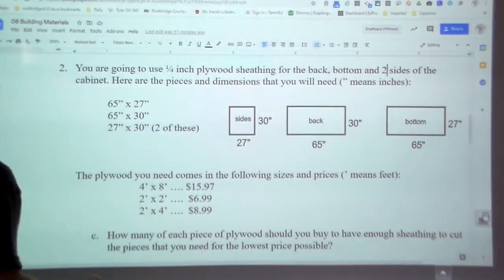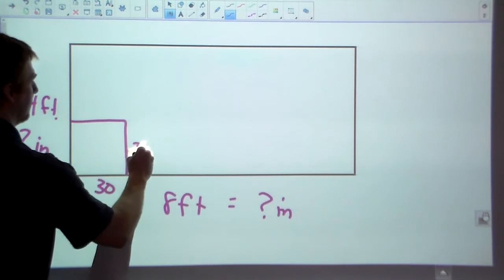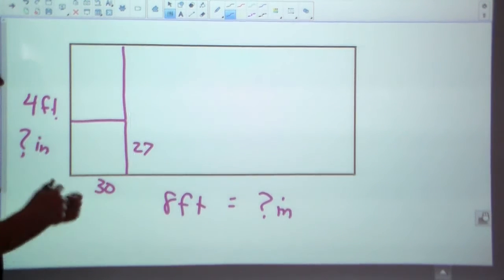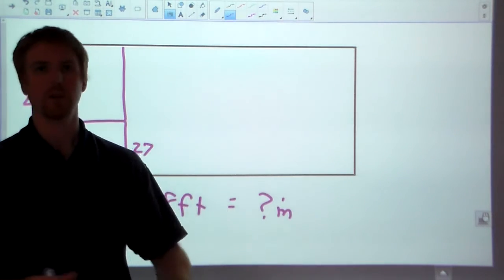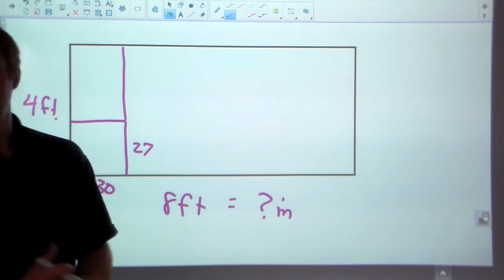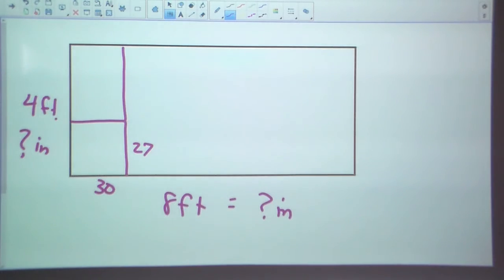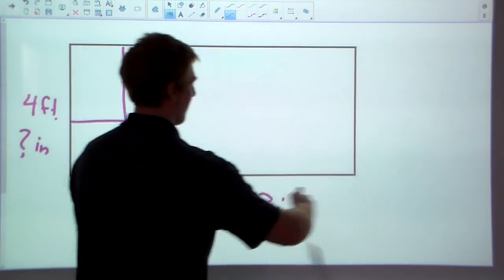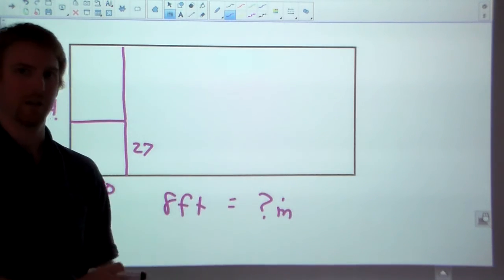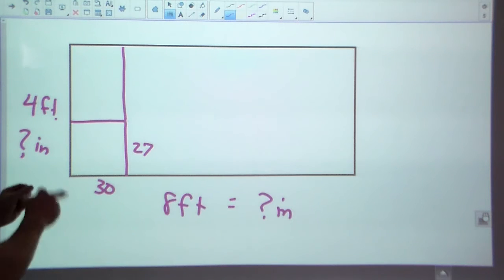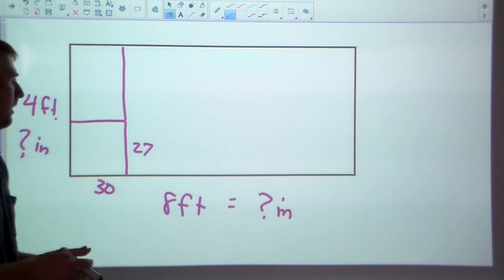So now you just start kind of messing around with, all right, well, this is 27, this is 30. What else can I maybe cut out of this piece? And just start playing around. And you might draw something that doesn't quite work, and you got to start over. Do it to scale as best you can. Just make sure that it works. That's the main thing. If you've got 100 inches here and another 100 inches here, it's probably not realistic. So just check the numbers, make sure they work out. And that's kind of the idea. Just sketch it around and play with it and see what happens, and come up with the most cost-efficient way to do this.